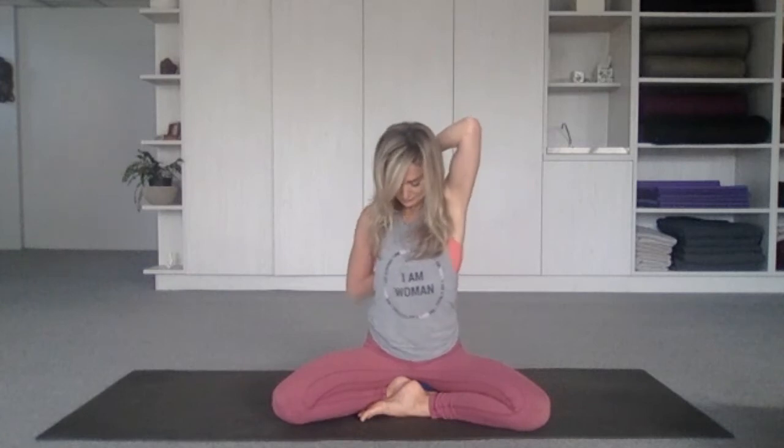Okay, so if it gets too much, rather than release the stretch, just ease off. This one for me, I feel really strongly in the front of the left arm and I'm connecting. As it gets too much, I just drop the hand down and take it here. So I'm still getting that stretch, but it's subtle enough for me to go the distance. Using your breath to maintain that state of balance in the body.